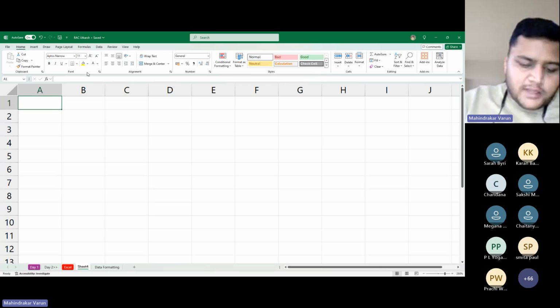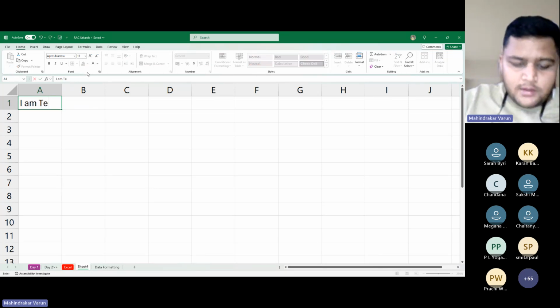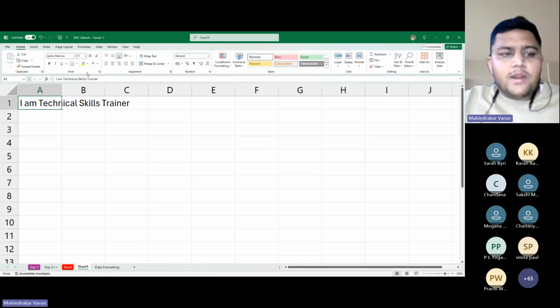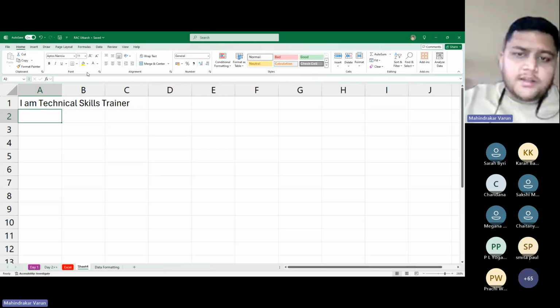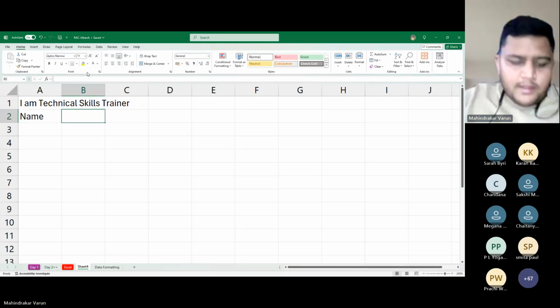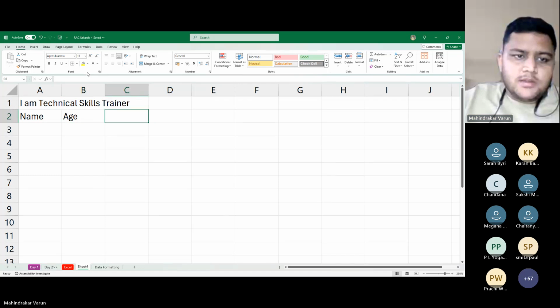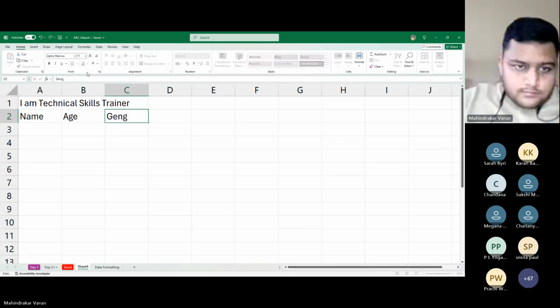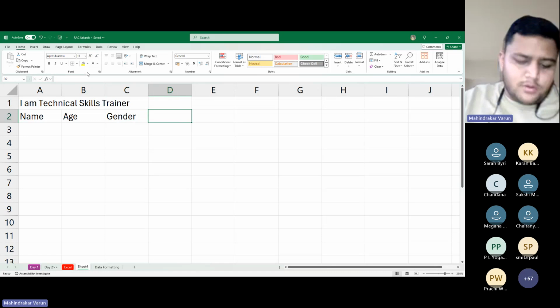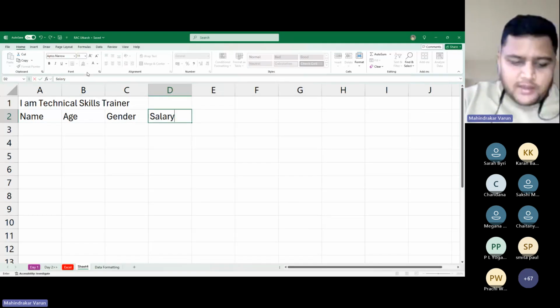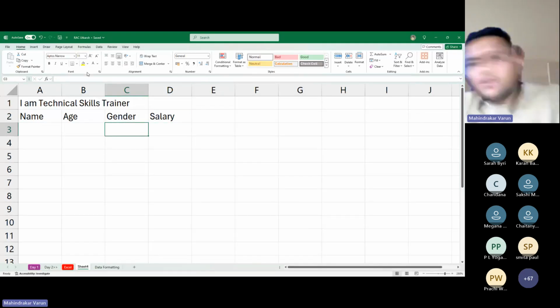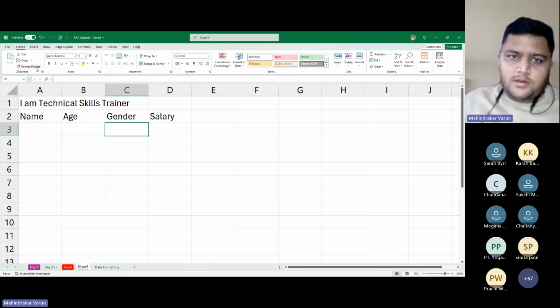If I'm typing that I am a technical skills trainer, while writing whatever your data, name, age, gender, salary, I don't want to focus on this, I want to focus on this particular screen. So what I can do is hide the ribbon.